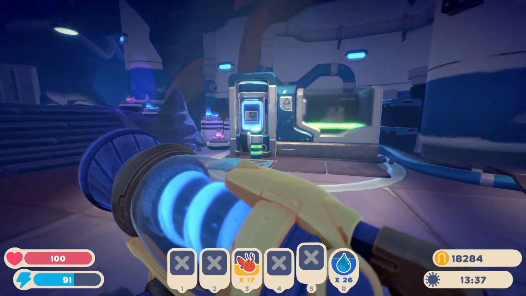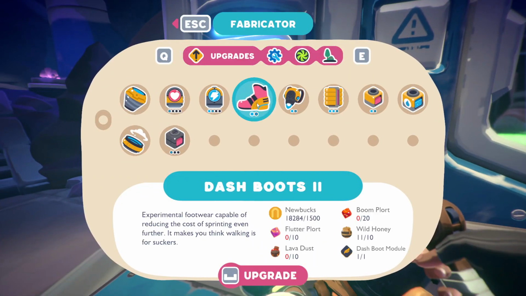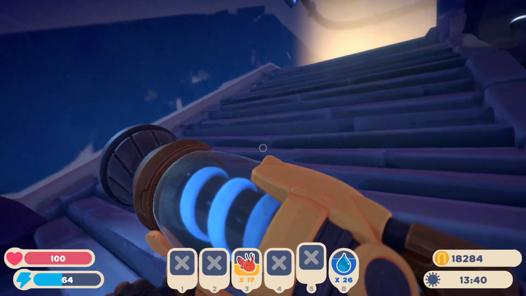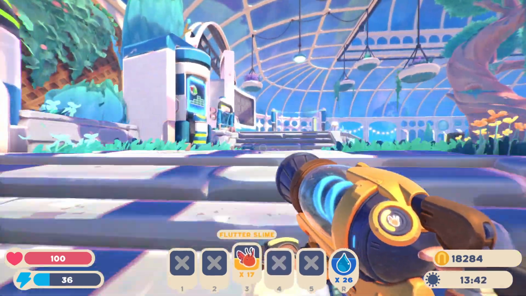By the end of the episode, I want to have the dash boots too. Experimental footwear capable of reducing the cost of sprinting even further. It makes you think walking is for suckers, because it is. 20 boom plorts, so we need boom slimes. That's not too difficult. 10 lava dust. That might be a slight issue.